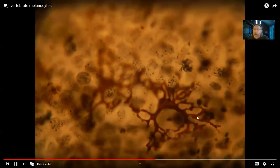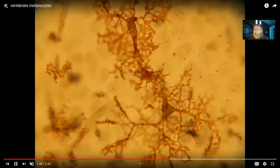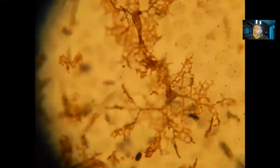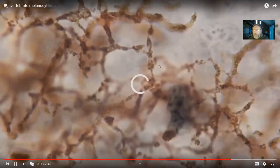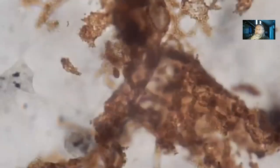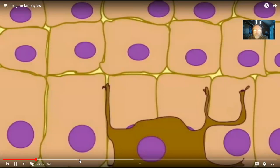Melanocytes inject skin cells with melanin, which can affect pigmentation of the body. Pigmentation has important roles in camouflage and species recognition — for example, helping related species distinguish one another during mating season. These melanocytes are operating in three-dimensional space, which you can observe by changing the focus plane on a microscope slide. In the frog, they are primarily in the dermis, different from humans where they're primarily in the epidermis, though in humans they can also be found in the iris and the vascular tunic of the eye, where they absorb light.